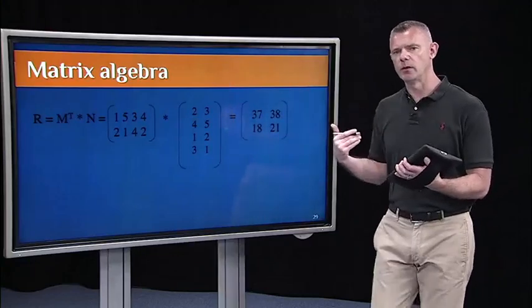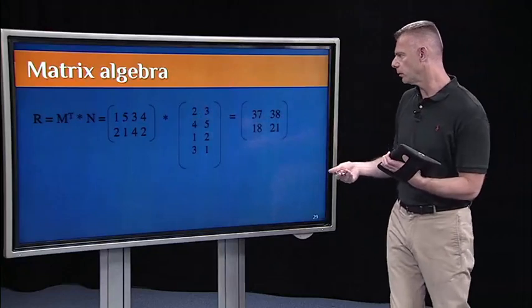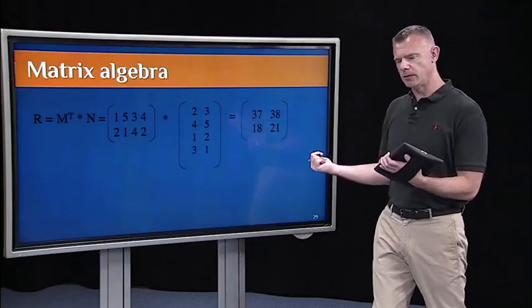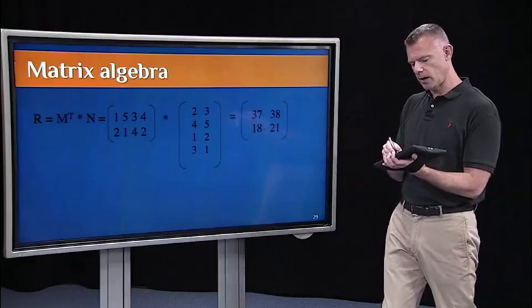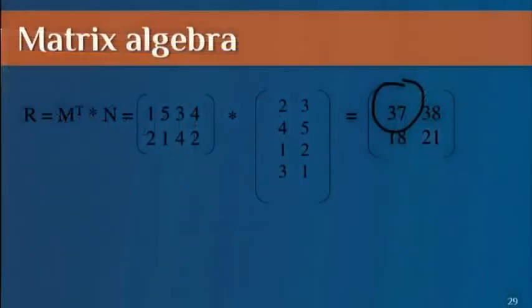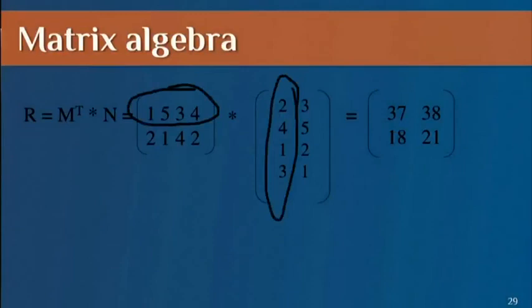So the way I like to do this when I first started learning how to do this way back in grad school is think about the product matrix and how will I get row 1, column 1 of this matrix. Well, the way to get row 1, column 1 is to go across row 1 of the first matrix and down column 1 of the second matrix. So what I'm going to do is take the first element in row 1, that's the number 1, times the first element of column 1 in the second matrix. That's the number 2. So it's 1 times 2.